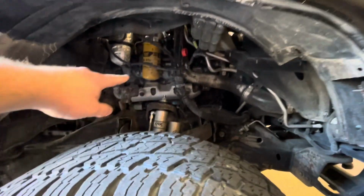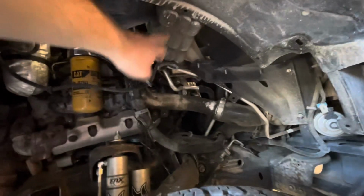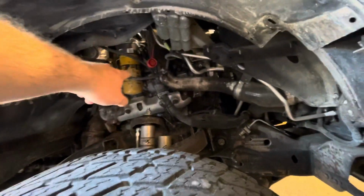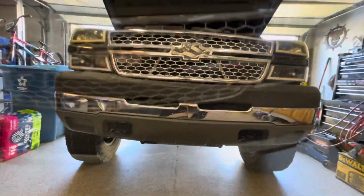All right, now I got that off. You can see the fuel filter's right here. I already converted it. And then I need to get to the reservoir tank right here for the coolant hose, which is somewhere right there. Yeah, so there's a fuel filter. Now I'm gonna go underneath. I'm gonna start on the oil change real quick. Bust that out, and then I'll get back over and do the fuel filter.